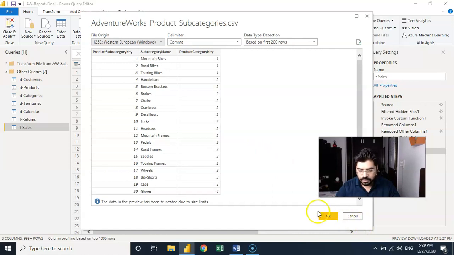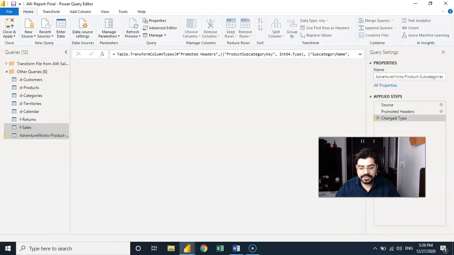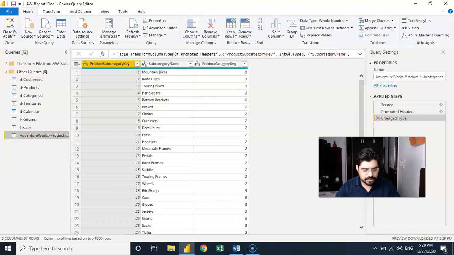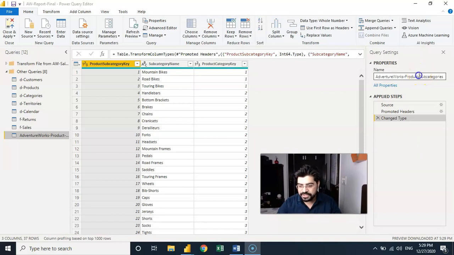There we go. Okay. Let us do these two things. First of all, the name of the table, I'll simply change it to D, as it's a dimension table, D hyphen subcategories. And if you look at the columns over here, which is absolutely fine. I believe the data types are also okay. I'm good with that. This is the basic data and nothing needs to be done over here. No need to transform anything.